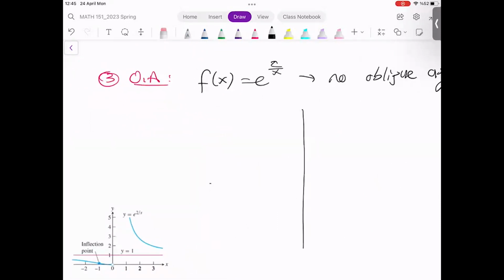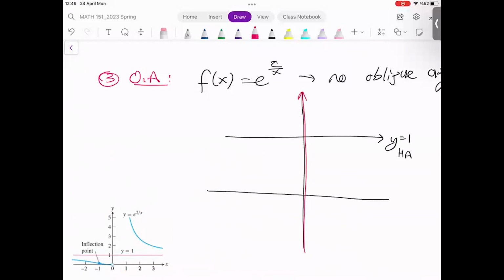Okay. First of all, draw the asymptotes in your table, okay? Like that. This is the y equals 1 line, the horizontal asymptote. We also have another asymptote, this one, right? x equals 0, which is the vertical asymptote. Let me also use colors for this horizontal asymptote, like that. Okay, I put the asymptotes first in my table.